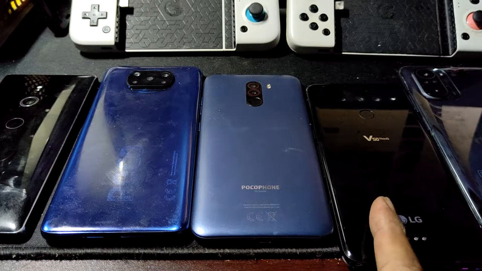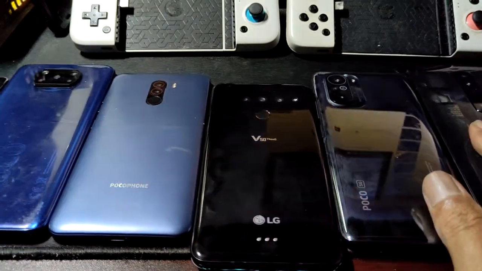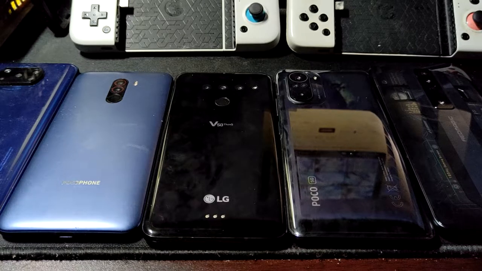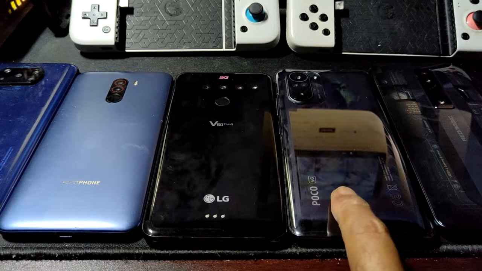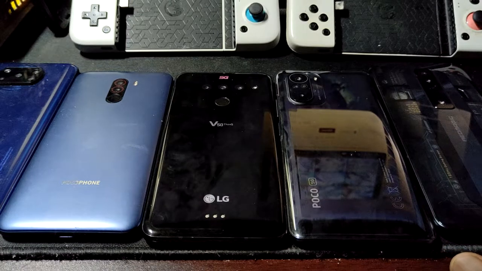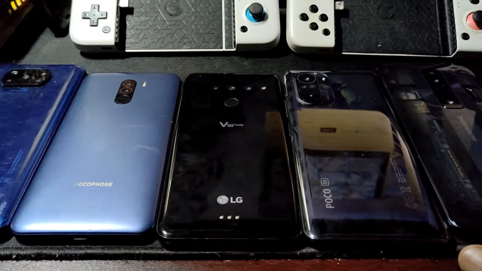128 GB internal storage, 64, 64, 64, and Poco F3. The rest I bought it new except this LG and XZ2, second hand refurbished. Poco F3, 8 GB of RAM, 256 internal, Snapdragon 870 and 8 Gen 1, 18 GB of RAM and 256 internal. This one you already know, Red Magic 7.